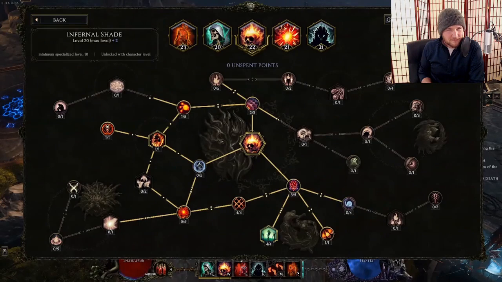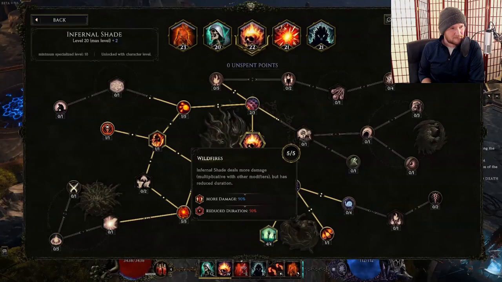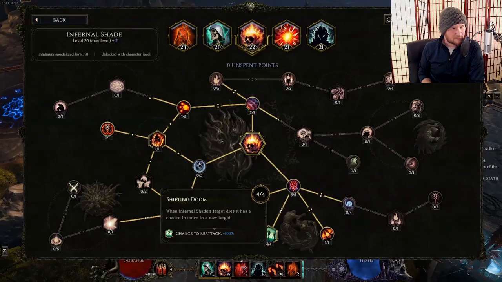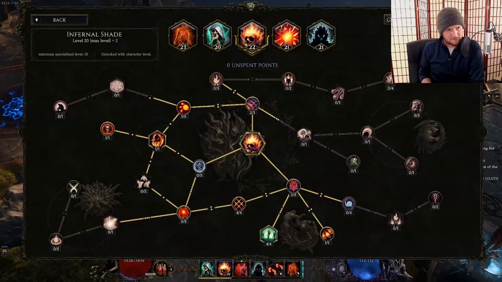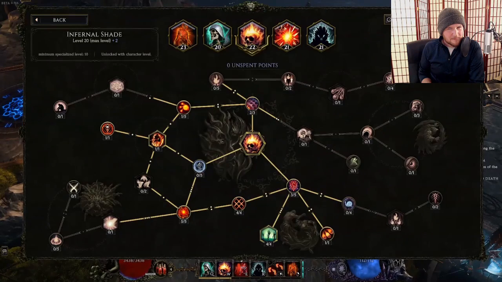Bread and butter. All we're doing is getting Blaze Shade, then more damage, then chance to reattach, and this maximum shades node. That's pretty much it. You could potentially respec out of these nodes, go one here, and have some extra points to play around with. Three extra points, or I guess two extra points to play around with. Don't know what else you get, but yep.